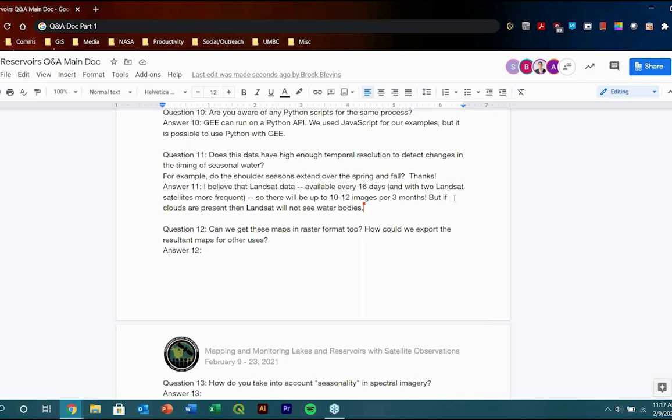So that has to be assessed in your own water body, how well it is represented, the seasonal changes. And another thing is if it is icy, if it's frozen, then also there may be some issues. So there are some limitations, but overall, annually, you will have good information about water extent. And seasonally, I think it would be interesting to check, with your own water body of interest, how do these changes match what the satellites are showing.